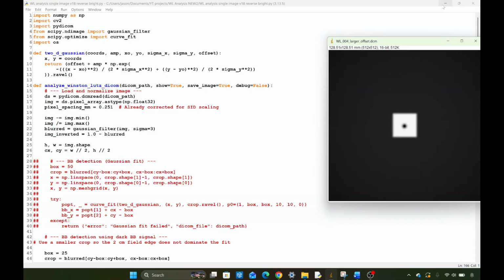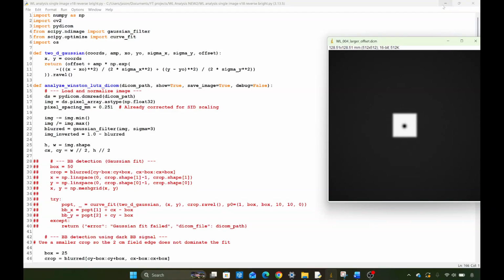Why Winston-Lutz matters? The Winston-Lutz test is one of the most important quality assurance procedures in stereotactic radiotherapy. Its purpose is to verify the coincidence between the radiation isocenter and the mechanical isocenter. As treatment techniques such as SRS and SBRT demand sub-millimeter accuracy, even very small deviations can become clinically important. Although many commercial solutions exist, the underlying image processing is actually quite elegant and makes an excellent programming exercise.